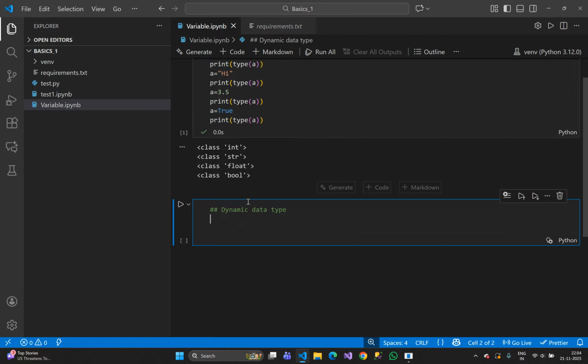Dynamic data type is just the same. Suppose we have a variable A, and I have assigned 3 to it.